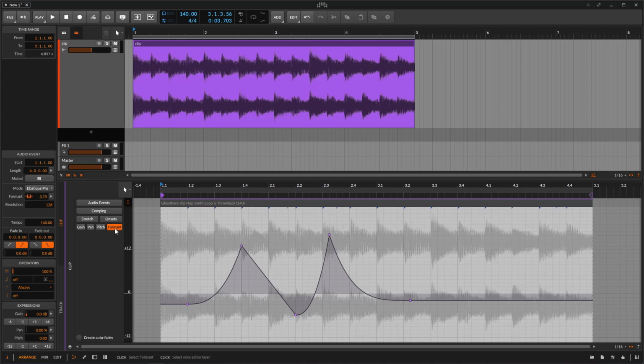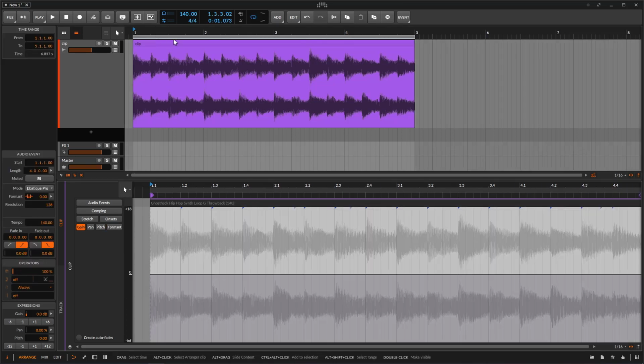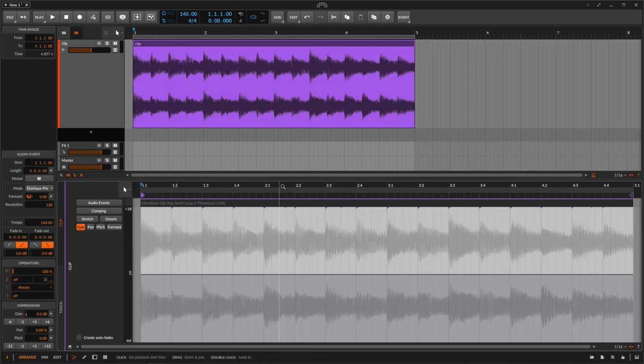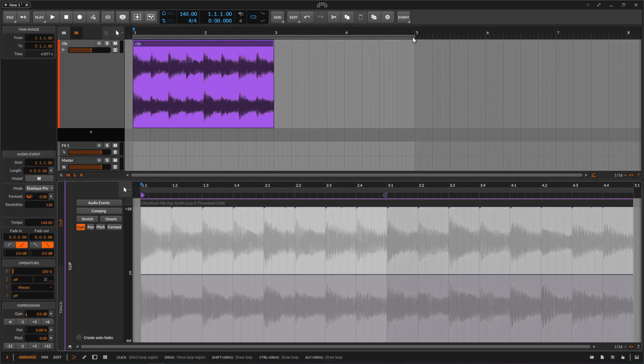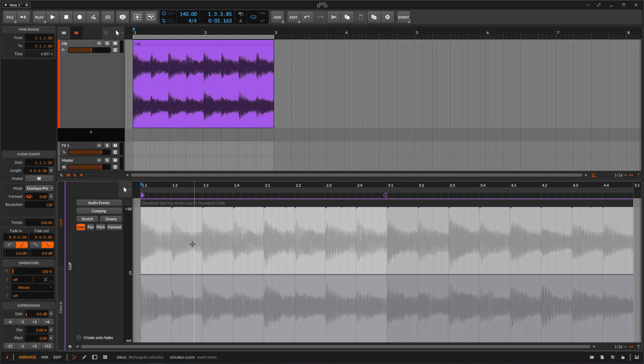Now, there's something a little bit more fun, which is going to be the spread. Then if I go and select the clip, we have something called seed. And this is really, really fun. So let's talk about this. Okay, so I'm back to the beginning with the clip. I'm not doing anything. Now what I will do, I will just make the clip a little bit shorter, just like this. And I'm going to be looping this. So if I play it back, it's just going to go all the way right here. It's going to end and then restart, right? So we need to talk about that spread, and it's really, really cool.